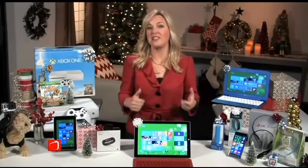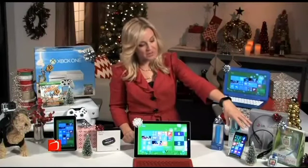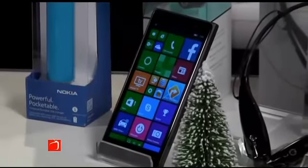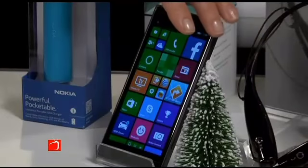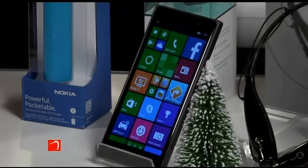Now, what about smartphones — any good gift ideas there? Smartphones can absolutely be great gifts, but you want to think about their personality and lifestyle. The last thing you want is to saddle them with a gadget they can't figure out or a huge high monthly bill. On this theme of one gadget that can do everything, this is the Lumia 830 — one of the newest smartphones on the market, less than $100, and it has arguably the best camera I have seen in a smartphone. It has a 10 megapixel, feature-rich Zeiss optical camera.